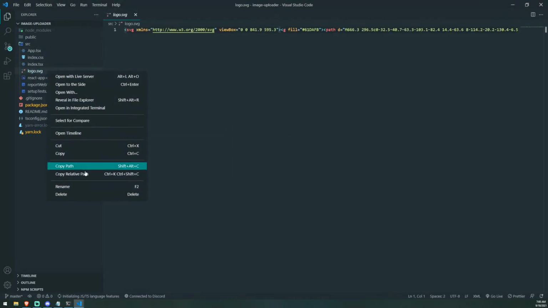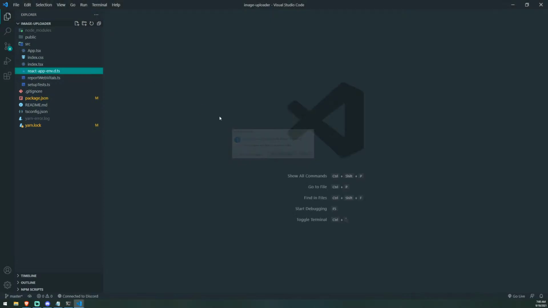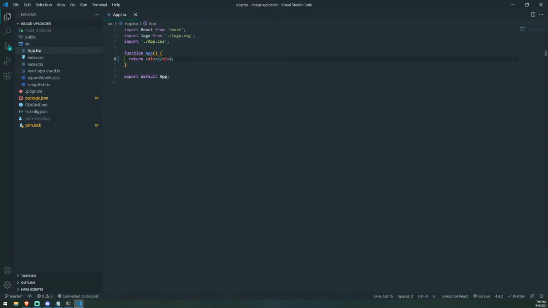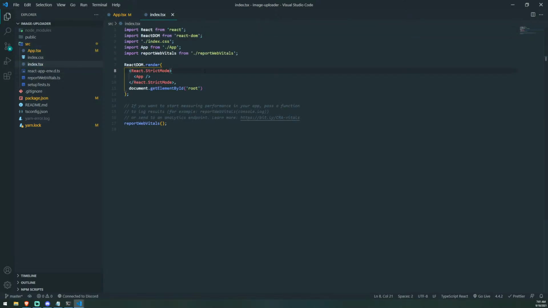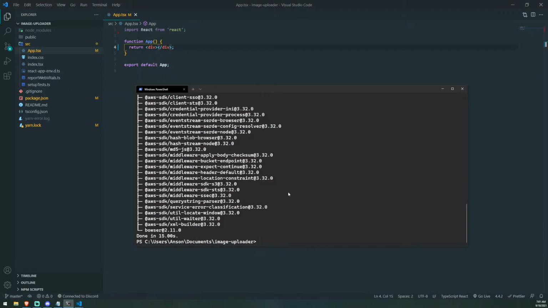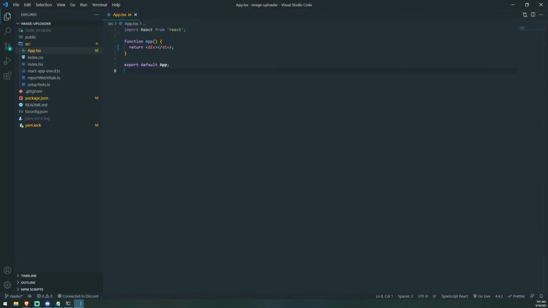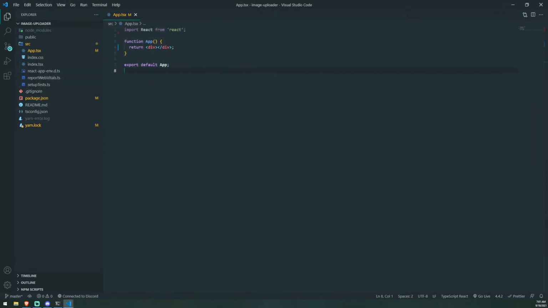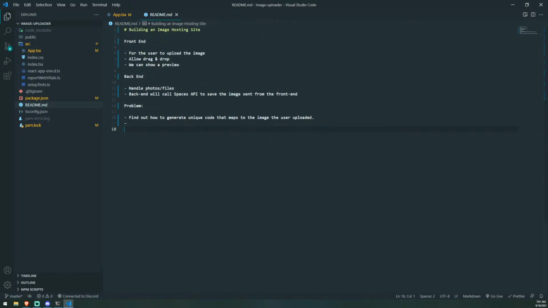So I'm just going to delete all of the files that we won't need. And to be honest with you, I probably didn't really need to install styled components because, like I said, we're not really going to be styling much stuff. But actually, I think it's good that we do have styled components because it's going to give me the opportunity to do some cool stuff with CSS, which I think you guys will like. So let me go ahead and run the project, and let me just move this inside of the README instead of using a notepad.